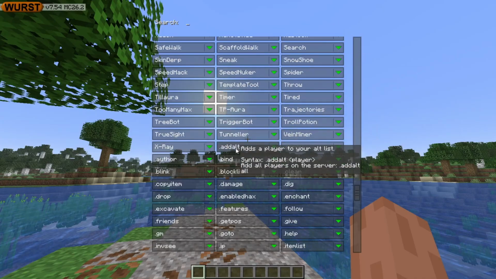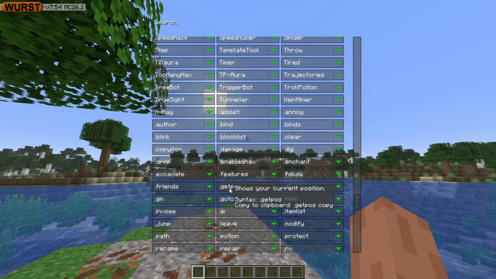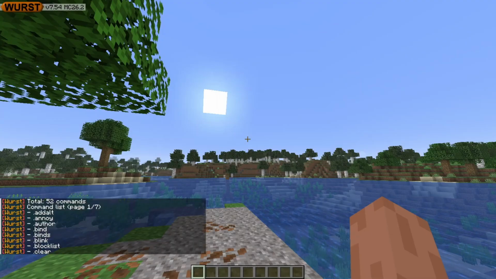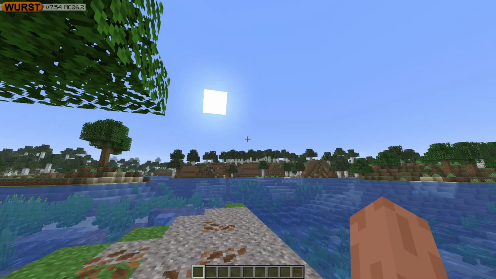Now, if you scroll down through here, you're going to notice that at one point the alphabetical sorting ends and then restarts with all utilities starting with a dot. All these ones that start with a dot are the chat commands that you can use. We can open up the chat over here actually and type in .help. This is going to give us, well, a first page in a list of pages that display the commands that are available to you.